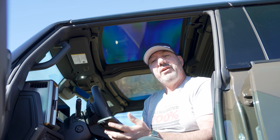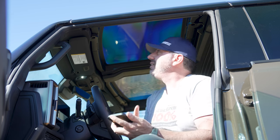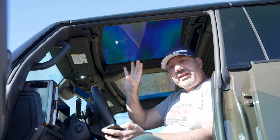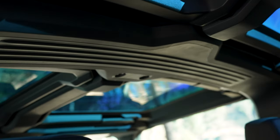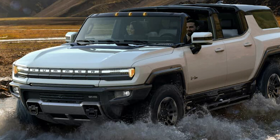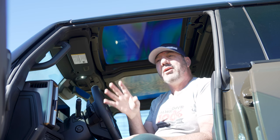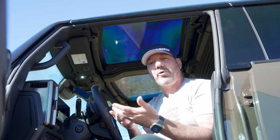One option on this vehicle is called the Infinity Roof with transparent sky panels. These panels come out and the center brace can also be removed with a ratchet, giving you a targa-like experience. It's not just the front that gets this — the back does too, which adds a real fun factor, like a beach buggy or desert roamer. You can store the panels in the front trunk, though that does use up the space. At only $1,495 for the fun and appeal it adds, it's kind of a no-brainer.